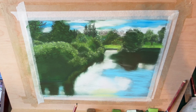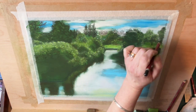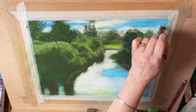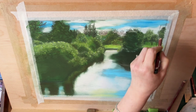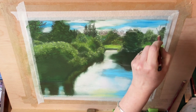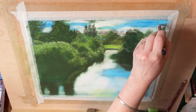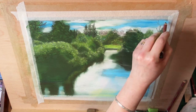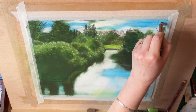Here I've used the Derwent pencils just to put in some of the smaller detail at the back. It's quite difficult actually to get fine detail with pastels. I know some pastel artists actually shave off parts of the pastel sticks and pencils to get them to such a fine point to get some detail, but because you're working on a surface that's quite jagged, I suppose, like a sandpaper, you don't sort of get that smooth little line that you would get with all the other artwork.